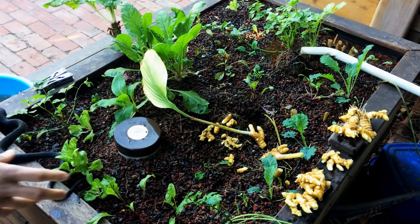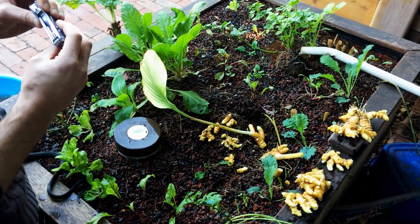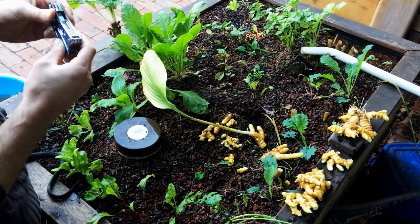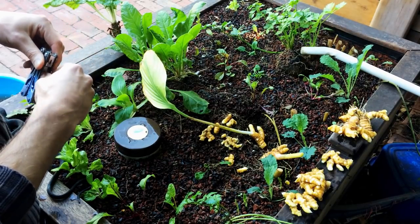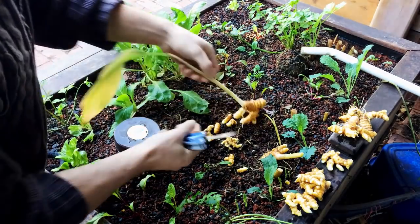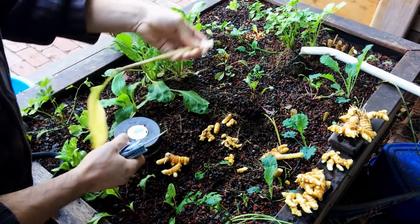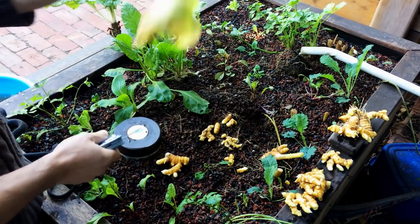I'm just going to get the... Oh, actually I've got a knife with me here, so I should be able to cut it. It's probably not the best thing. It's better to have a nice tool, what in French we call sécateur, to cut it. But anyway, I'm going to use the knife for this time only. Okay, so this is completely dead, so you can put it in the compost.